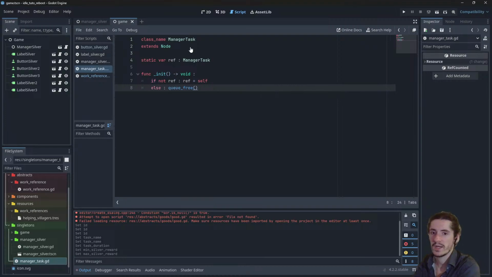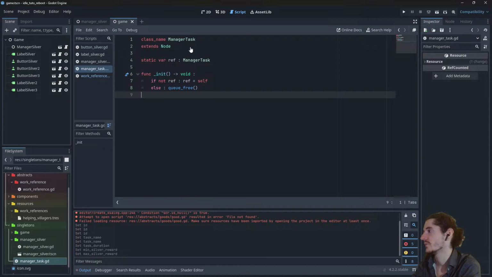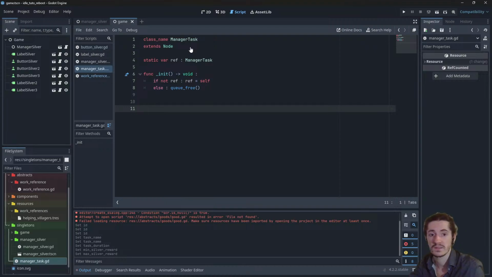Actually, it's a little bit too bad that we have to use Q3 and that we can't use free, because I'm afraid that using Q3 instead of free could eventually create problems if you mess up and instantiate singletons different times. I never tried, and I try my best to make sure my singletons don't do anything too important before the second frame.